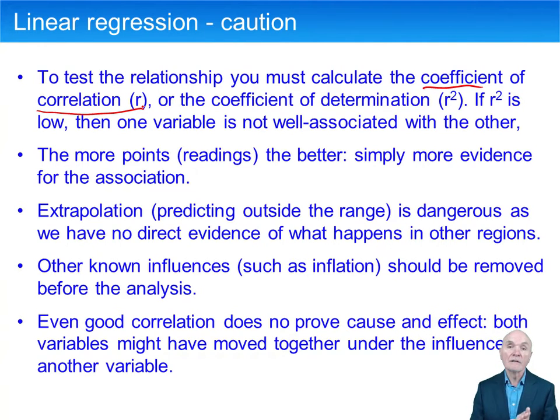Even good correlation does not prove cause and effect. So association does not prove cause. For example, you could have a sales manager saying, look, every year I spent more on advertising. Every year the volume of sales goes up. Therefore, my increase in advertising is causing an increase in volume of sales.